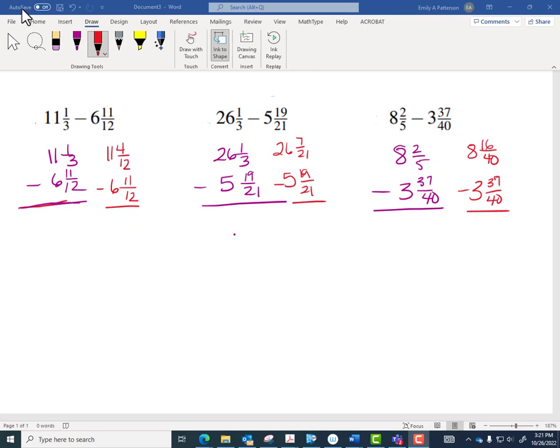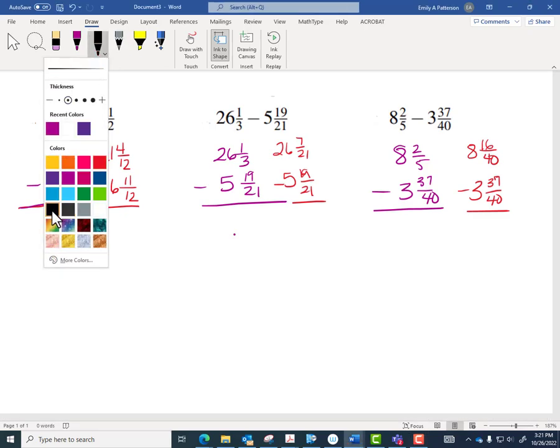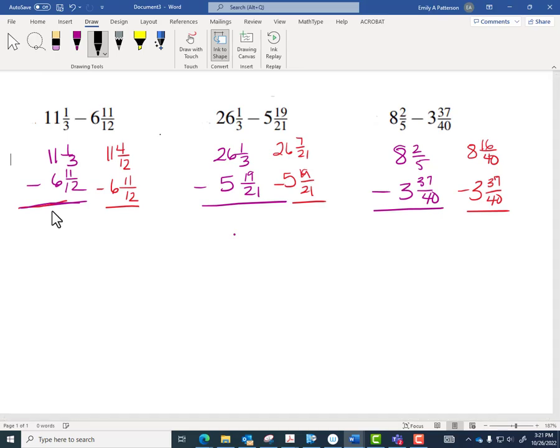So I'm going to start with this first one here, where I'm looking to subtract the whole numbers and the fractions. And a mistake that a lot of people make is they decide they're going to subtract 11 minus 6, but then subtract 11 minus 4 in the numerators. And that's not the way it works. As with everything, we are going to subtract straight down every time. So what we're going to do is we are going to have to borrow. So taking 4 from 11, I can't do that.